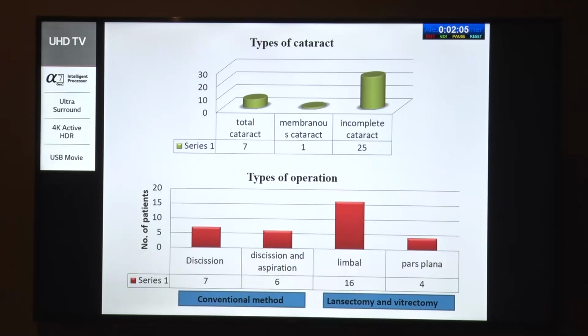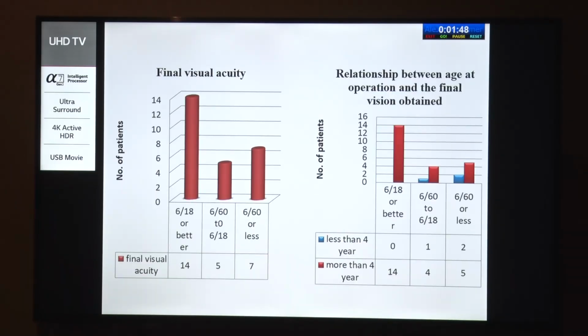In the type of operation, in the conventional method, 7 cases were done with discission, and 6 cases with discission and aspiration. For lensectomy and vitrectomy, the limbal approach was done in 16 cases, and the pars plana approach in 4 cases. In the final visual acuity, 6/18 or better, most of the cases had better visual acuity.